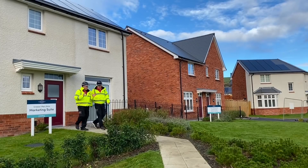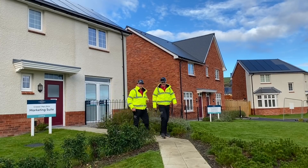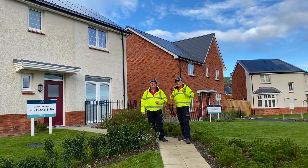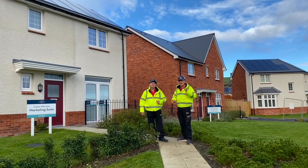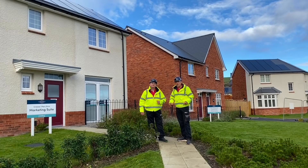That's the show home, which is always absolute perfection - all that was missing was the smell of fresh coffee and bread. We're now going to find out more about how these properties were built: the wiring behind the plasterboard, the skills needed to install it, and the other secrets from the project team about how this was delivered. Leave your comments below and we'll get back to as many as we can.